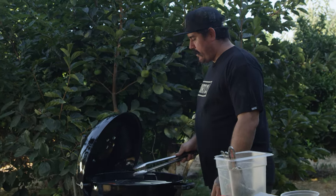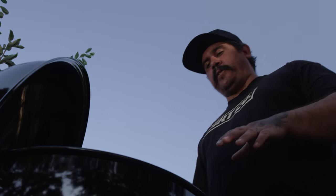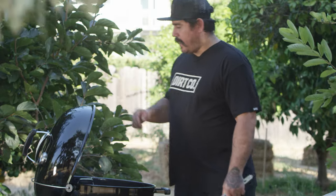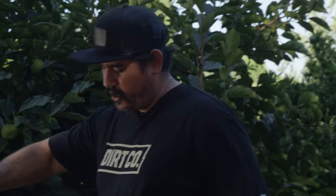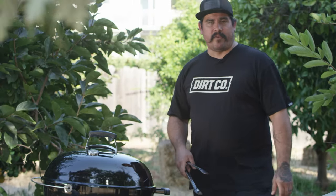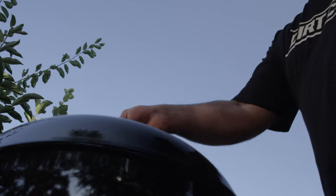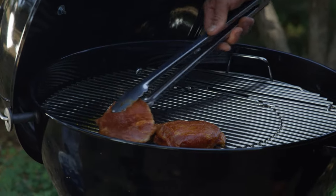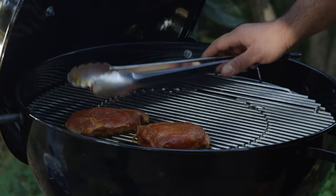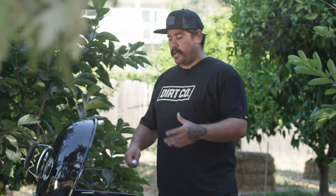I put the pork chops down. I kind of angled the fat cap a little bit away from the coals so if it renders, it doesn't light on fire, but you're still getting all that heat. We're going to let those sear over the hot spot for about a minute or two, then quarter turn it, flip it, quarter turn it, move it off to the side. It's been a couple minutes with a little caramelization happening — going ahead and quarter turning these a little bit so we don't get too much caramelization all in one spot.